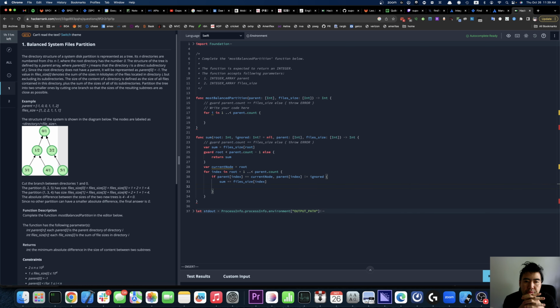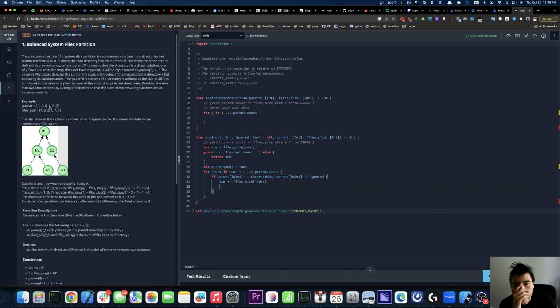And then the question is whether we change the current node. I don't think we should change it, because there could be another 0 that's pointing to 1, and in that case that node is going to be calculated.